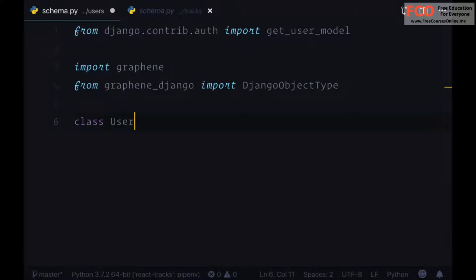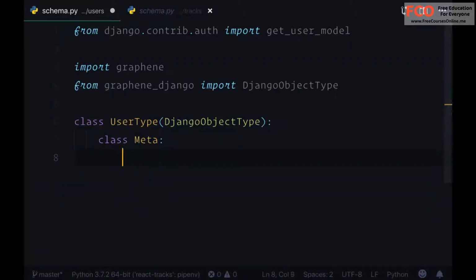And we'll say class UserType, subclassing DjangoObjectType, and then to the inner Meta class, our model is going to be set to the executed get_user_model. So this is how we get access to the user model.